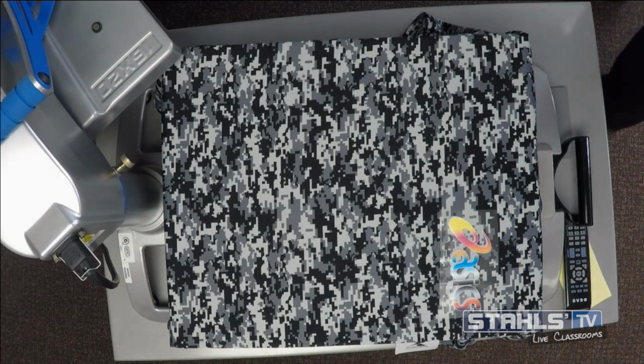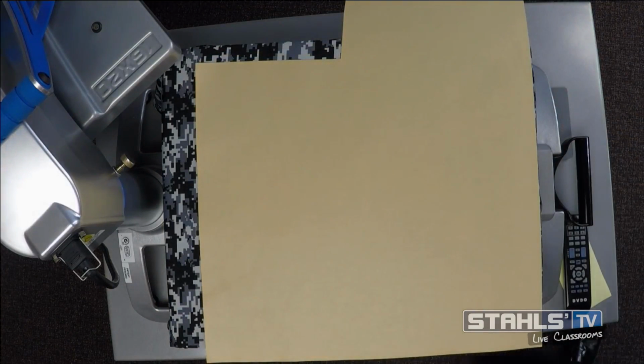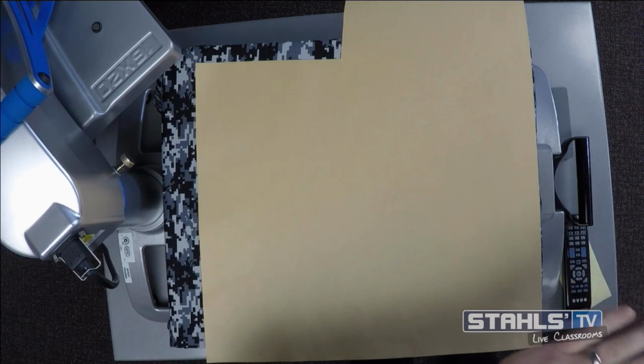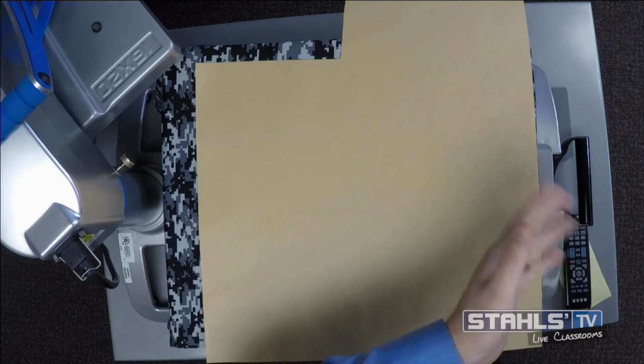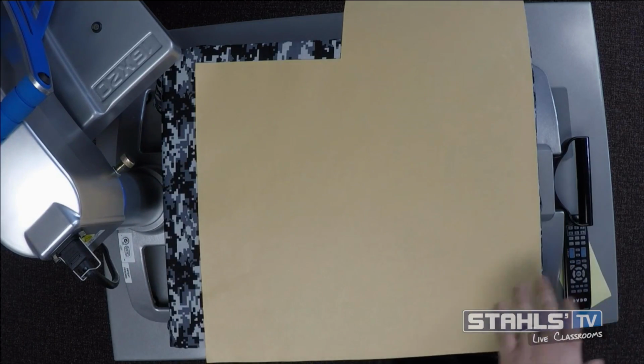And now this one here, you're going to apply it at 280 degrees, just like the Elastiprints. The recommended setting for it is 300 degrees. But with these particular ones, and another one that I'm going to show you, there's a 40-degree window that you can work with. So you can literally drop to 280 or you can increase to 320. If you're at 300 and you're starting to get a heat press box, drop it to 280. If you're at 300 and it's not enough heat, you can increase to 320. So there's a 40-degree variable there that you can go back and forth with.